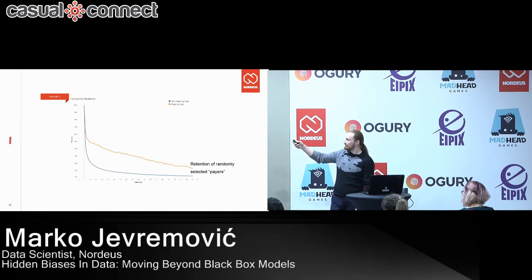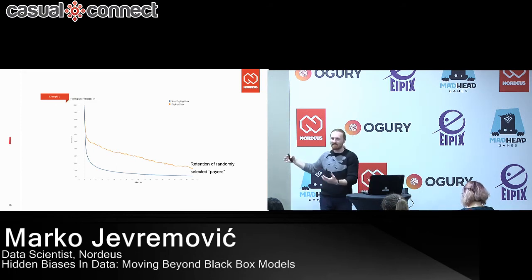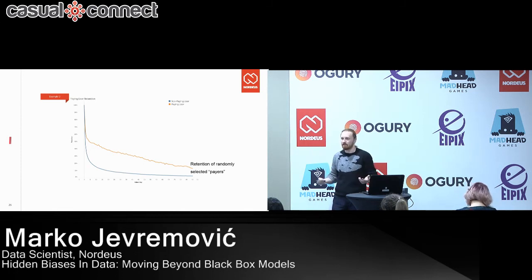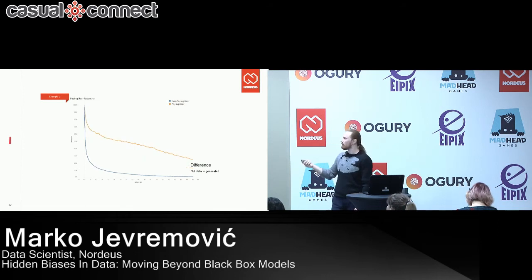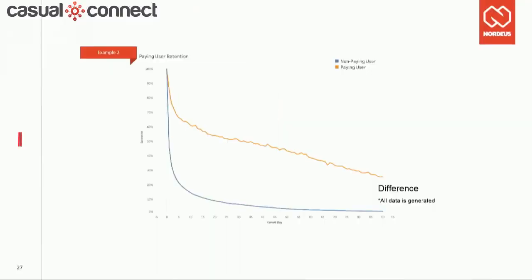And these good numbers are actually paid for by the fact that you lost a lot of people who would potentially be payers, but have actually churned before they could label themselves correctly. So this is actually the difference between the retention of real payers and those who are labeled in this way. And this whole data is generated by the model I've built into the simulation. So I could play with it in ways that I couldn't play with black box models that just look at the end result of data.